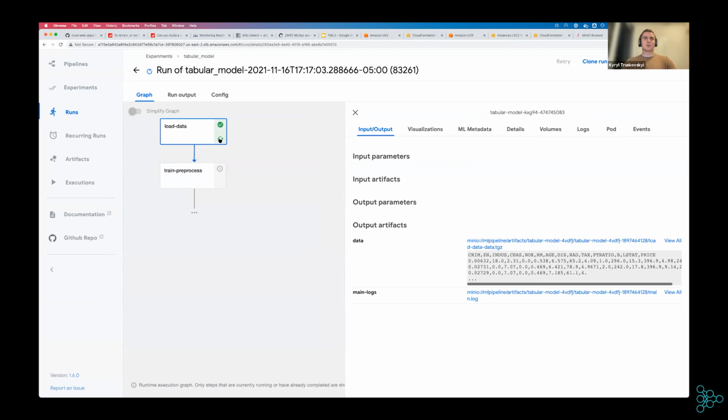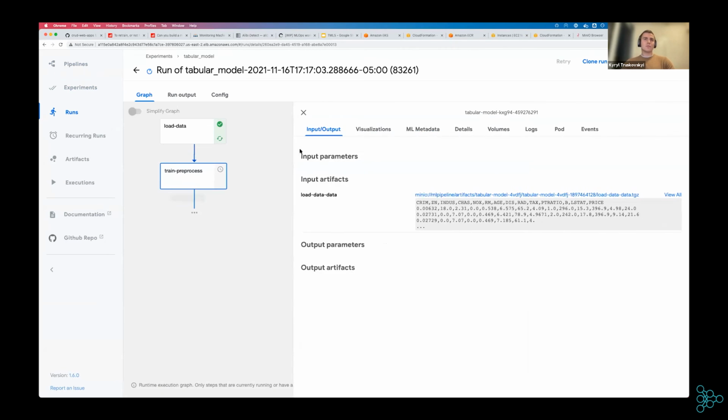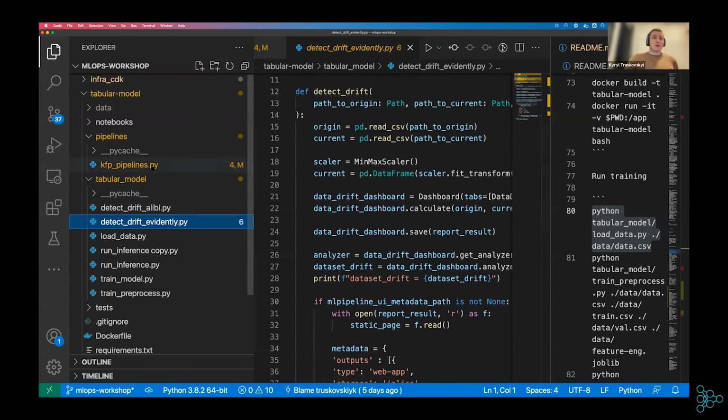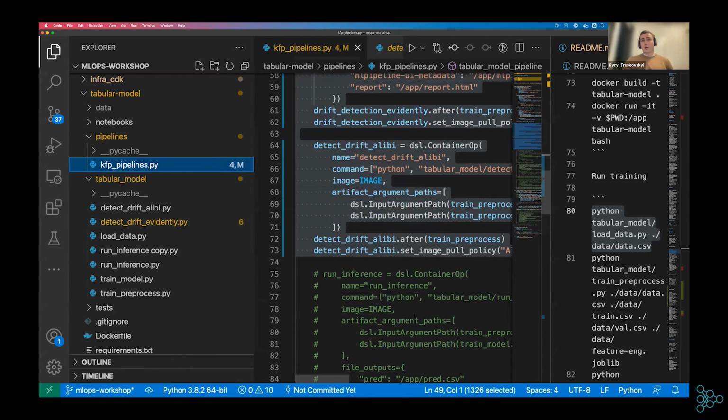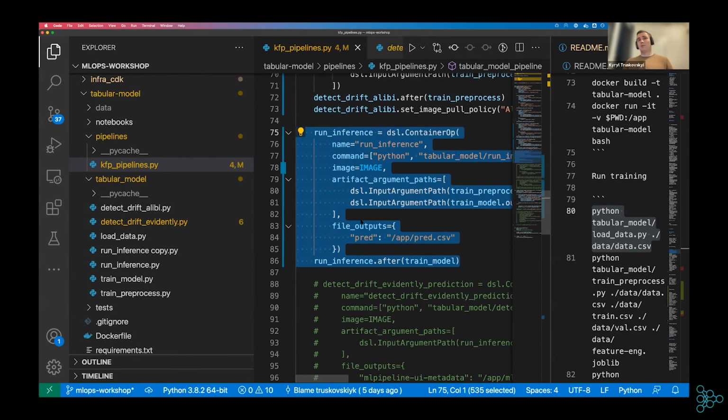Yeah, you see that it's actually not running because it's taken from cache. Let's give it some time to run. And after that, let's say if we want to add our inference, again, it might be a different pipeline. I prefer to keep it, just for simplicity, as one pipeline.